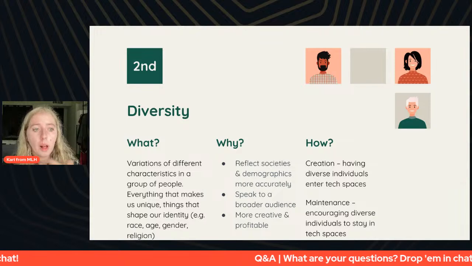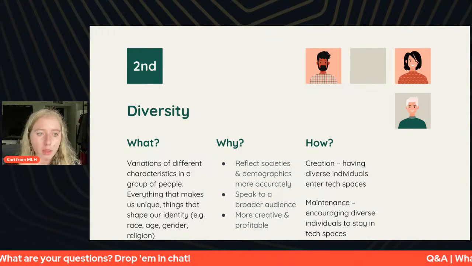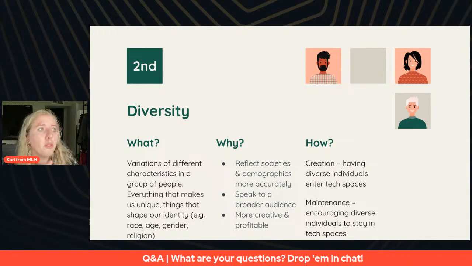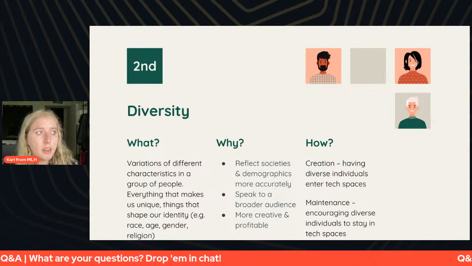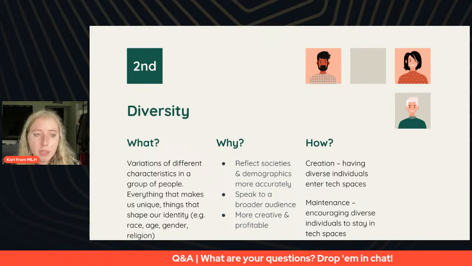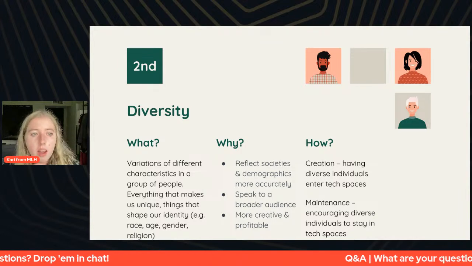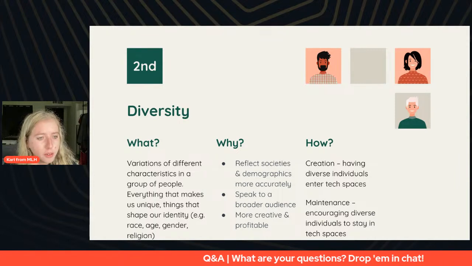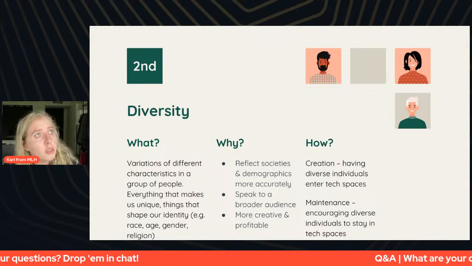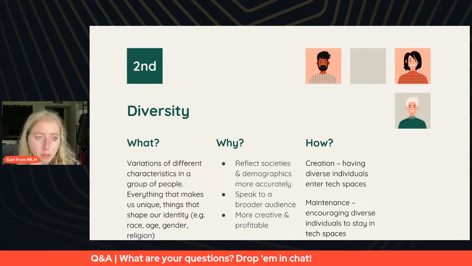The second part is actually making them feel welcome within those spaces, and that's really important when we think about being a part of the tech community. To give an example from my university, this year we had the first incoming freshman class for computer science that was majority women. That's really exciting, a big stride in gender diversity. However, when we look at the graduating statistics from the class of 2021, something like the low 30s percent of those issued the computer science diploma were women compared to men.